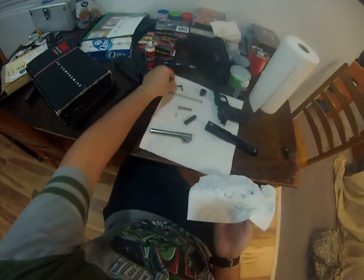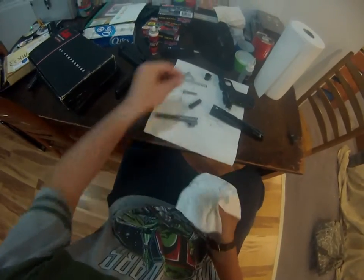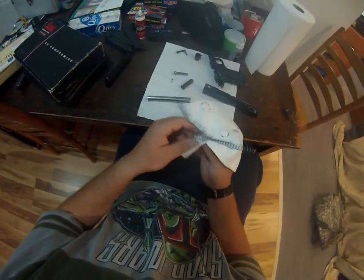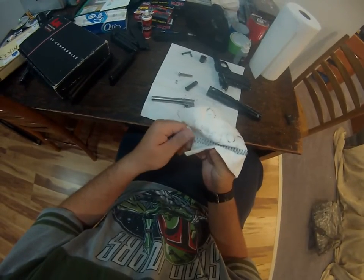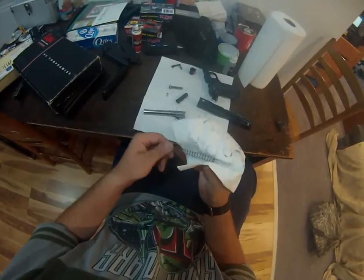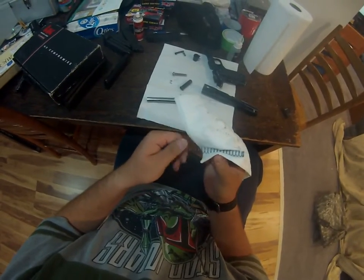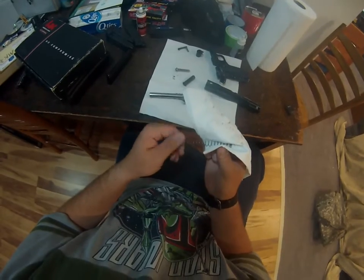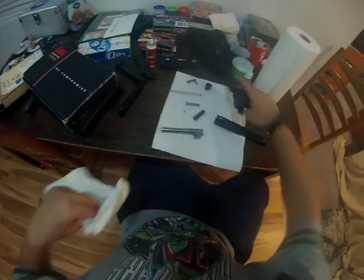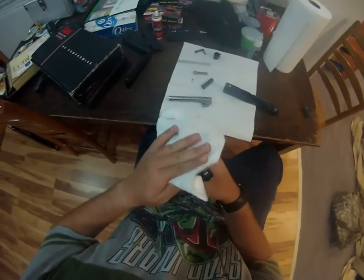Basically you're just going to clean everything as you would normally — get all the gunk off, even the little parts like this. For the springs, you definitely don't want to put too much tension on them. Just a nice little winding through like so will take care of most of the gunk. If it's really dirty, give it a second run through — which it's actually fairly dirty, so I'm going to do that to get any excess gunk off. And voila. Still got the lower receiver to clean.